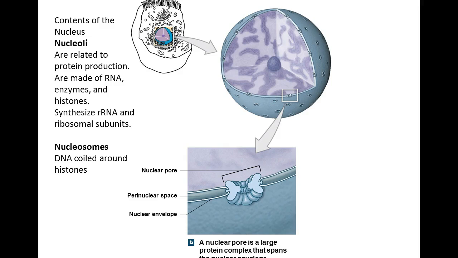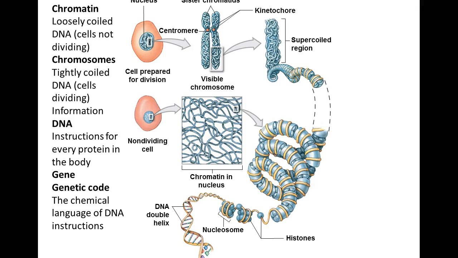and so ribosomal RNA and then ribosomal subunits. So synthesis of those free ribosomes, not the fixed ones, or well, actually the fixed ones too, because the free can move on and become fixed on the endoplasmic reticulum. And also there are some enzymes and histones being produced in the nucleoli. In terms of the nucleus, the DNA is coiled around histones, and you have this image here.